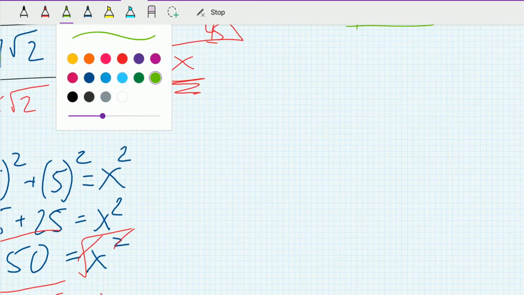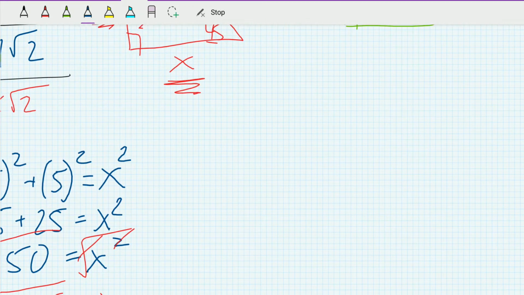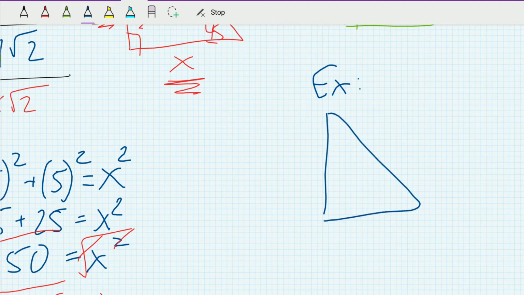Let me show you another example where some of you might think that it's harder, but it's actually not. It definitely looks harder, I will give you that. So let's say, again, I give you a 45, 45, 90, and I tell you the side length is equal to square root of 3. Well, what is the hypotenuse? You're still going to do the same pattern, right? You have the side length, so you're just going to tack on a square root 2 behind it. And since both of them are square roots, we can technically go ahead and multiply them. And then that'll be our answer.